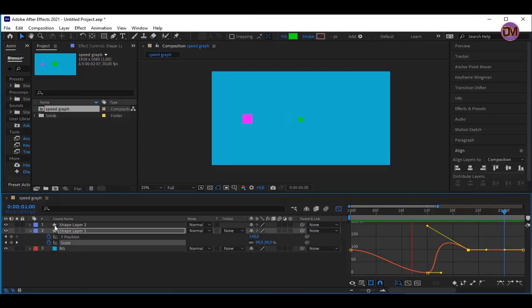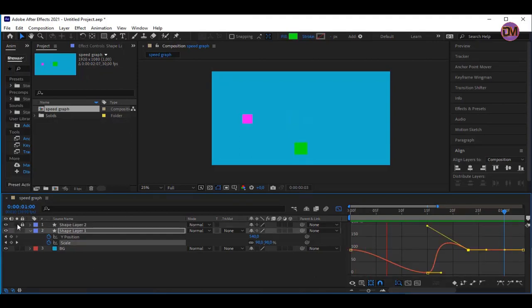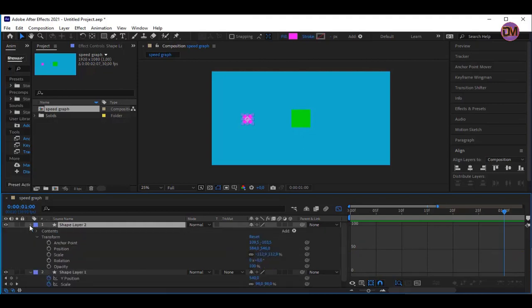So what I'm going to do is inside the value graph, I will push this one off the space and beyond this horizontal line, and I'm going to overshoot this. Let's play this. There we go. See that? Great. So we have a mix and match here, so it's not a boring animation. Let's also make the circle dot visible on the layer here. And let's look at this. I think it looks pretty good. We can actually overshoot this even more. There we go. Let's play that again. Press the space bar on your keyboard for the RAM preview.